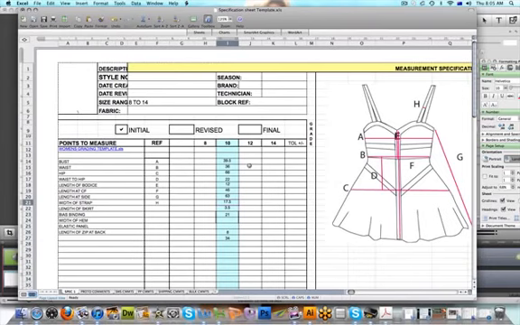Width of strap was 1.8. Length of skirt was 46, bias binding 1.8, width of hem was 6 millimeters.